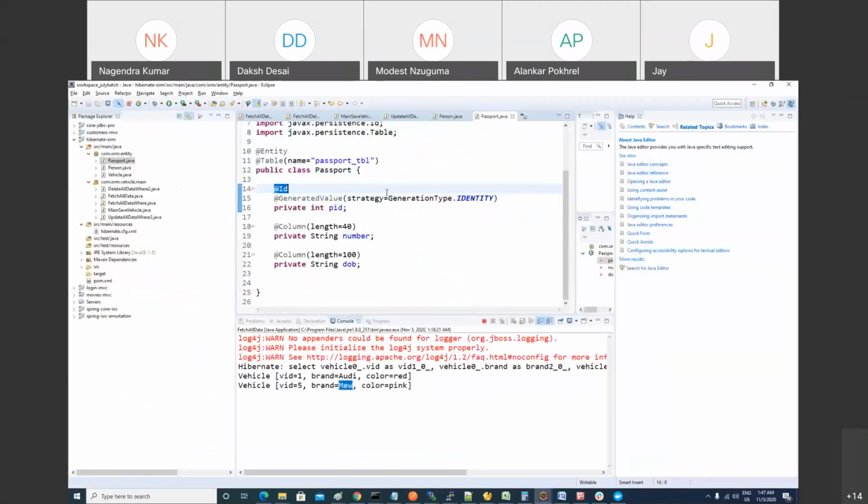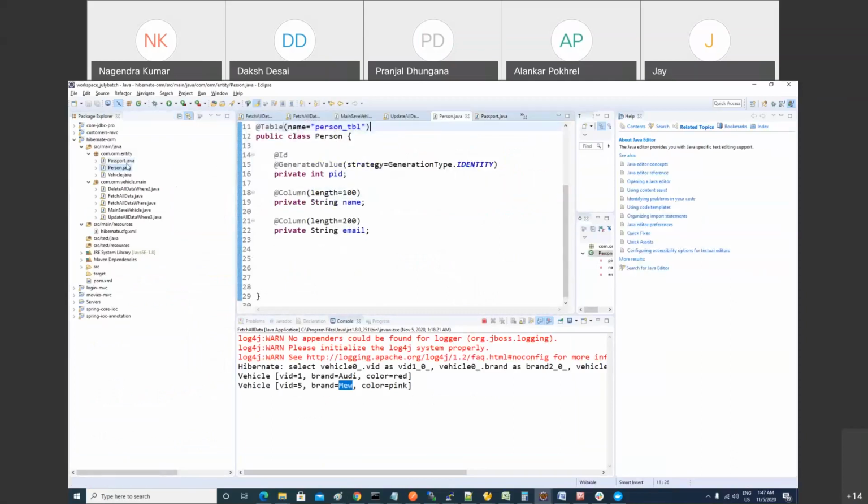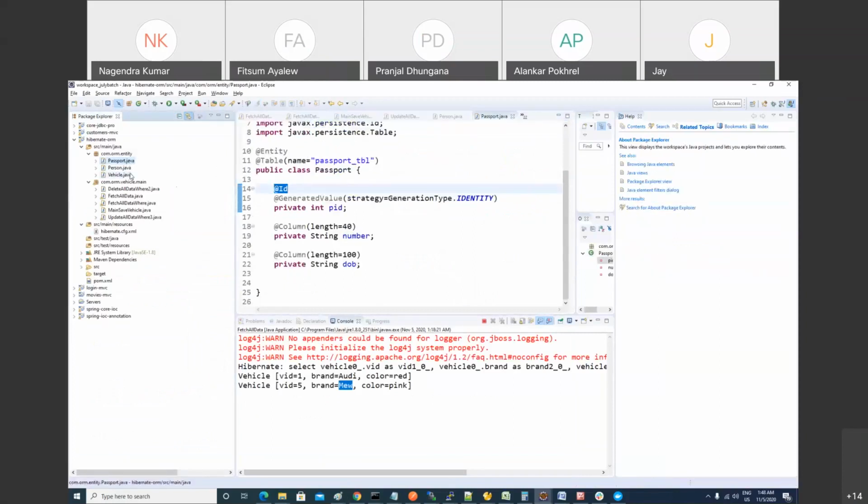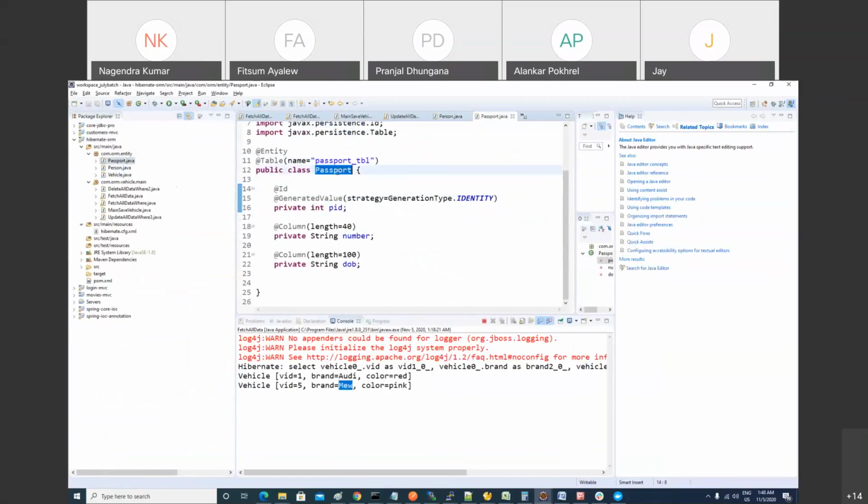Now we want to make a one-to-one relationship, right? Tell me who is the parent and which one is the child. Person is the parent and passport is the child. Passport should have the primary key of the person.